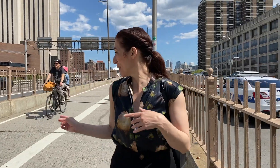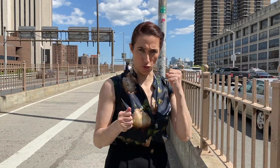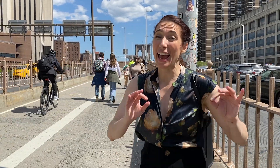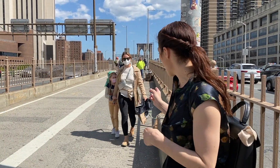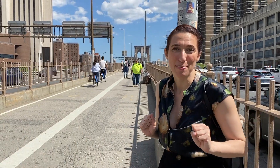As I'm walking backwards on the bridge, if I were to run I could technically do this in about 20 minutes. However, I like to stop and take photos and enjoy the beautiful view, so I usually recommend to people that they allow at least an hour to cross the bridge. That way you can take all your Instagram photos and enjoy the history. I'm going to go a little further up the bridge and then we're going to see some of the sights that we can see from the bridge.